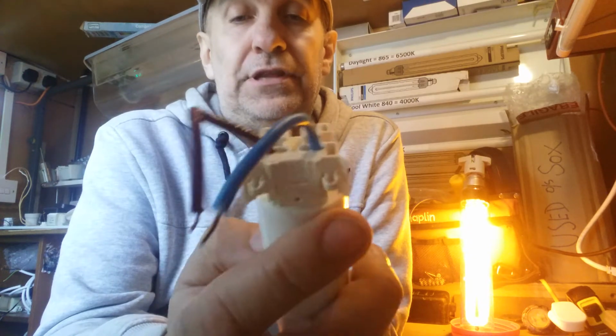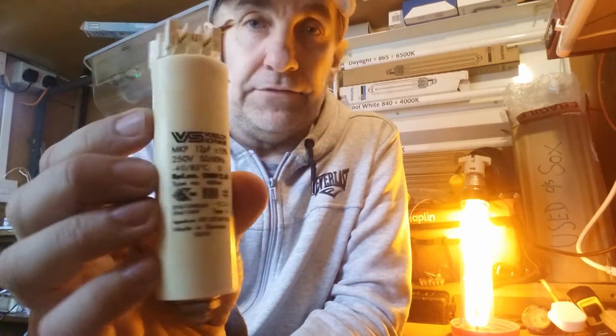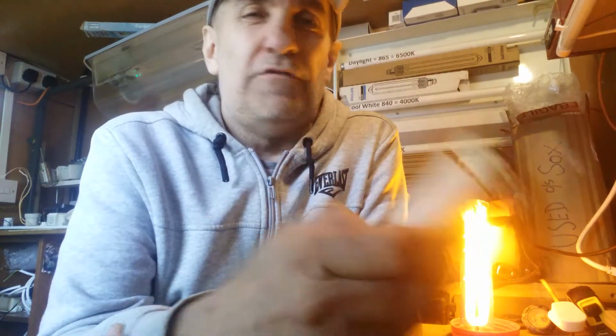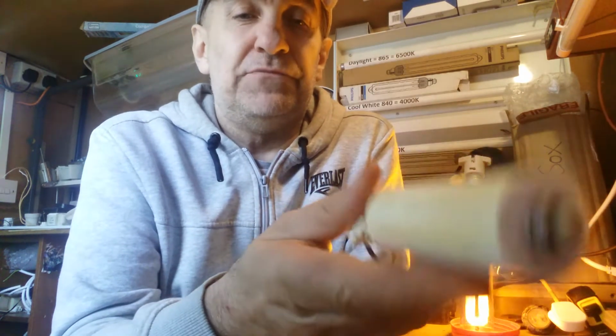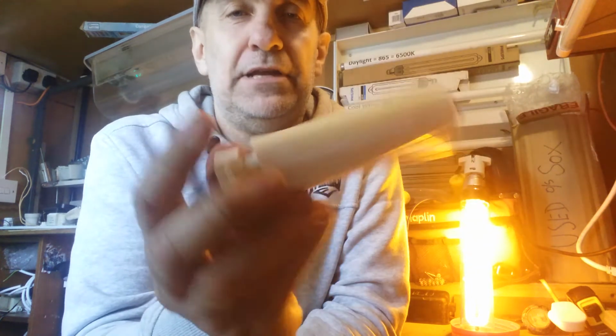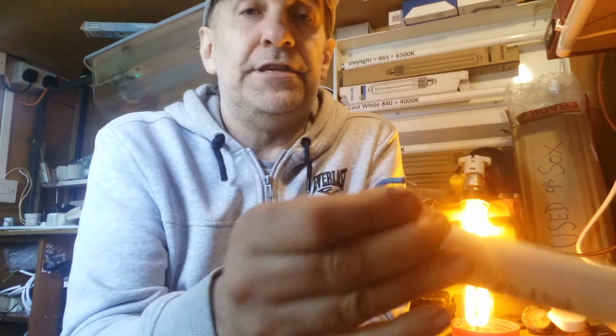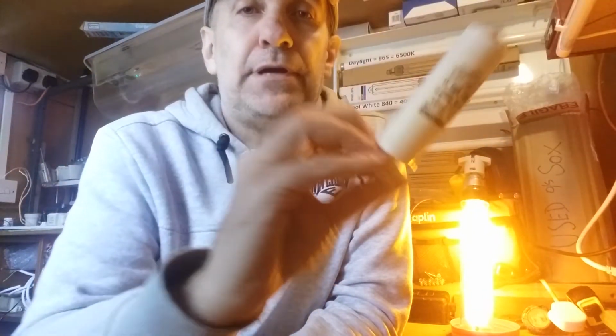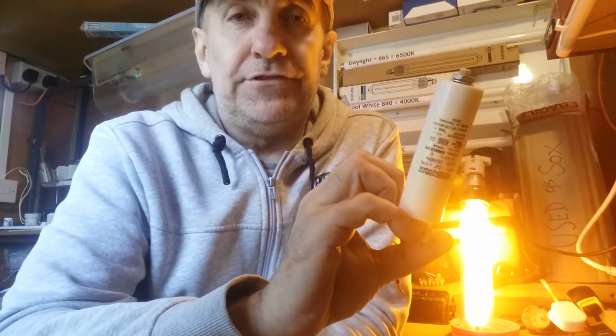These are listed in different numbers of what they call farads. Off the top of my mind, I can't think what a farad is. But basically they also store a little bit of power to help the lamp fire, also just to iron out any blips in the electrical supply. These simply go between the incoming supply, between the live and the neutral. So these are the main 3 components that we have to fire one of these lamps.